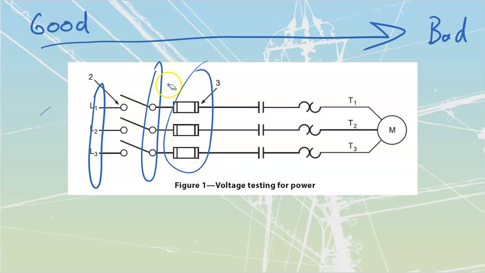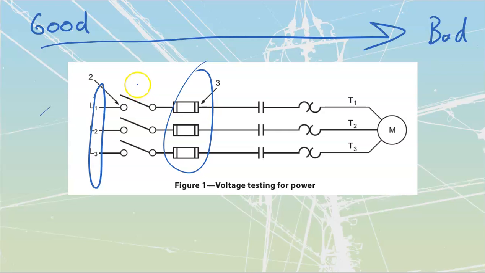The first thing you're going to do is make sure that you're using full proper PPE. You're not working on a live system. You are allowed to test on a live system, but you're not allowed to work on a live system. So what you would first do is throw the disconnect. It's not going to make any difference, this motor's not operating anyways. Throw the disconnect so that it is open. You would then open the canister door.